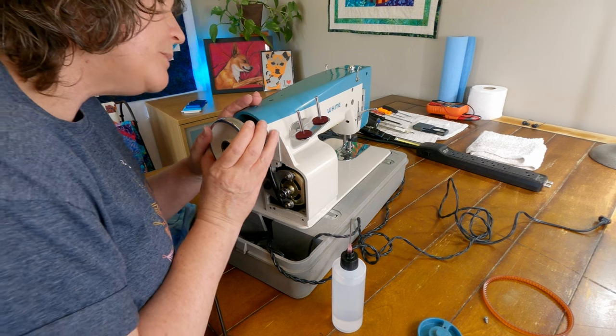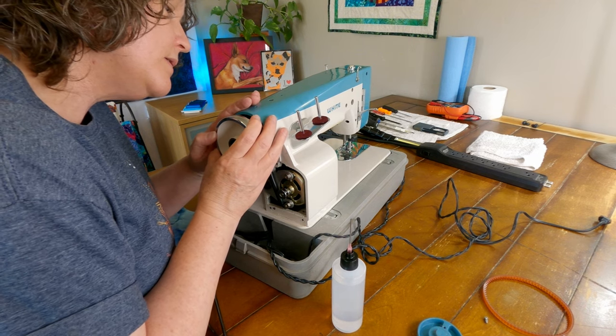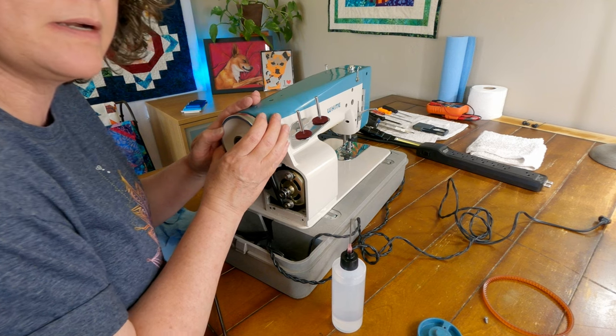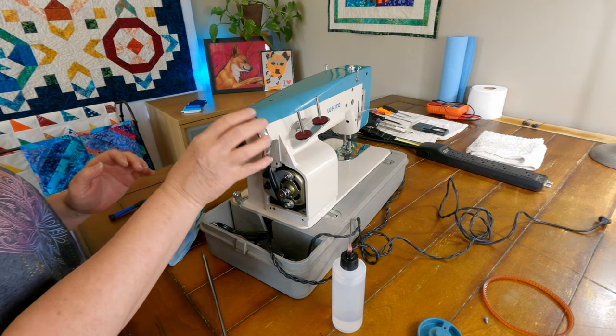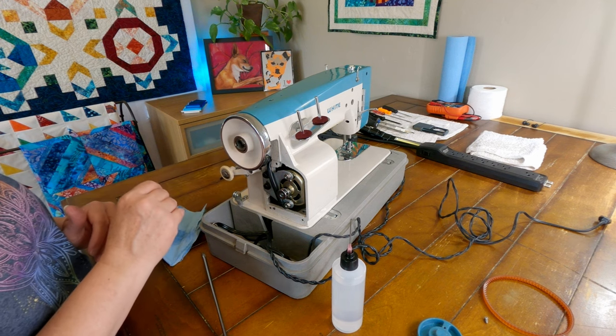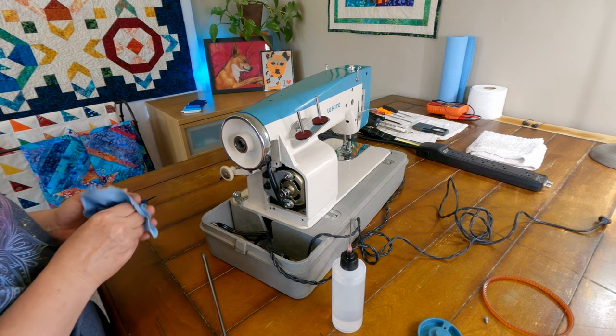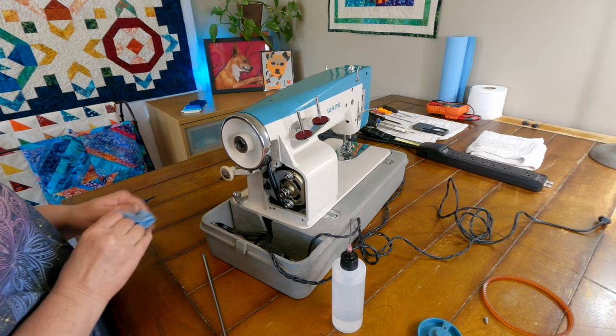So we'll get this back on. And it slides on a lot better than it came off. And it is spinning very well now. Look at that. Very nice. Okay.